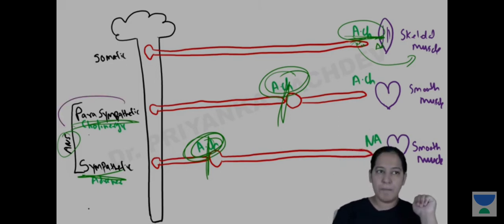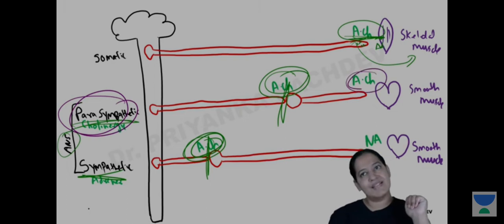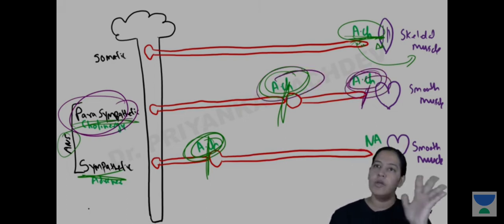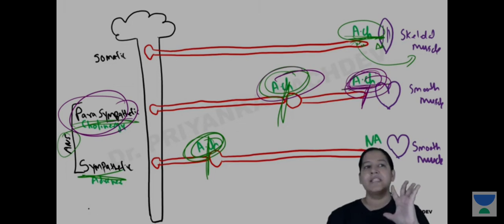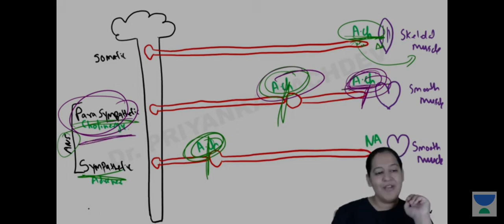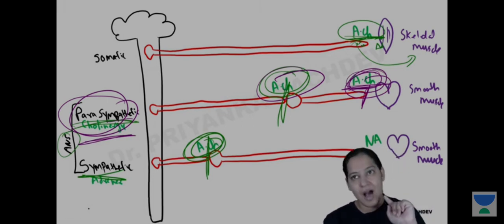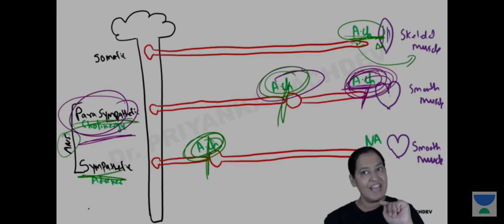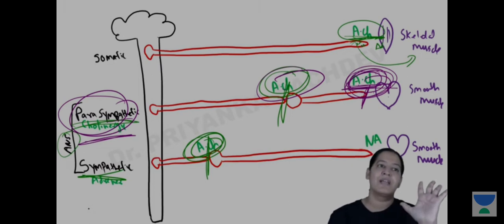If you talk about parasympathetic, the postganglion is again acetylcholine. So in parasympathetic, preganglion as well as postganglion, both the neurotransmitters are acetylcholine. That's why it is known as cholinergic system. We have already covered cholinergic system in the last two chapters, cholinergic and anticholinergic drugs. The neurotransmitter at the effector organ is acetylcholine. That's why the other name of parasympathetic system is cholinergic.